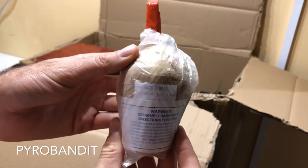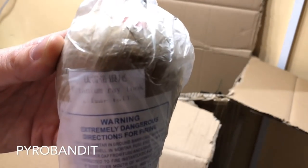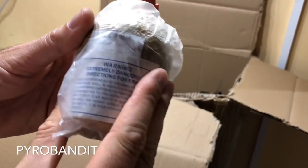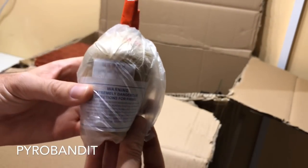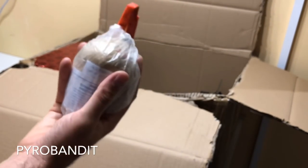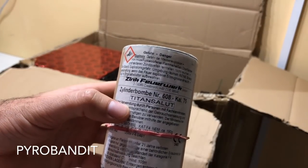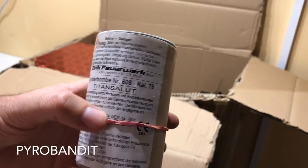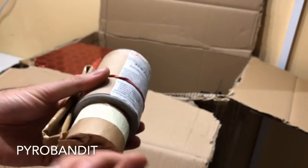Then we have a couple of shells. We have a 3-inch titanium salute with a silver tail. And the brand on this one, I can't quite see - it's just a generic one. Then we have another 3-inch titanium salute - this is a 75-millimeter caliber by Zinc Fireworks. Cylinder bomb number 608 titanium salute. This is 190 grams. Anything by Zinc Fireworks is very high quality - very high quality indeed. That's another nice shell to add.